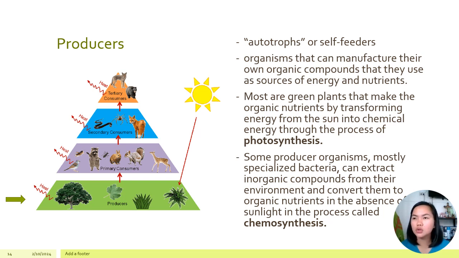So for those organisms living in dark areas or areas where sunlight cannot reach them, instead of doing the photosynthetic process, they do chemosynthesis. This is still turning, say for example, an inorganic compound into organic compound, or organic nutrients that can be consumed by other organisms but without the help of the sunlight.